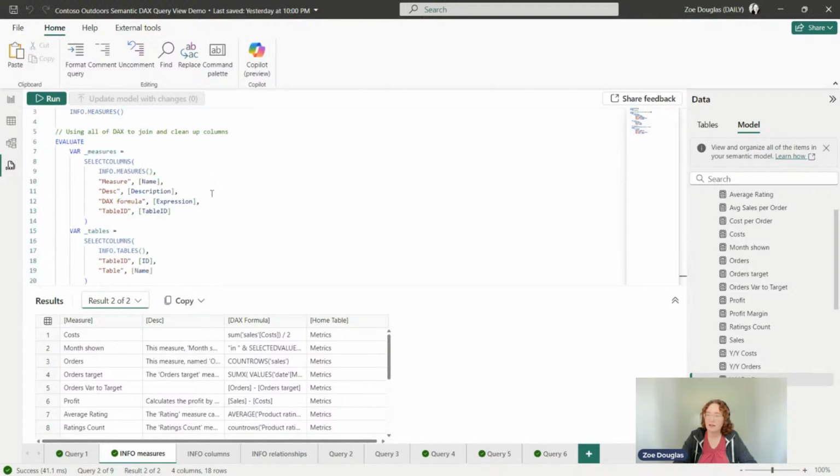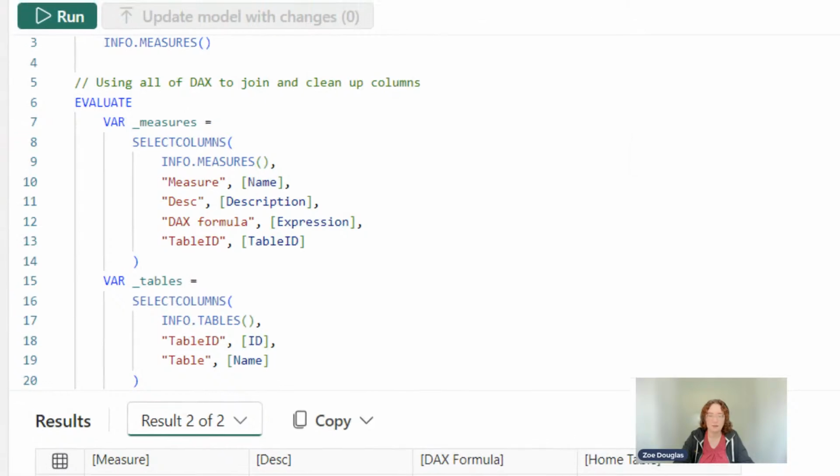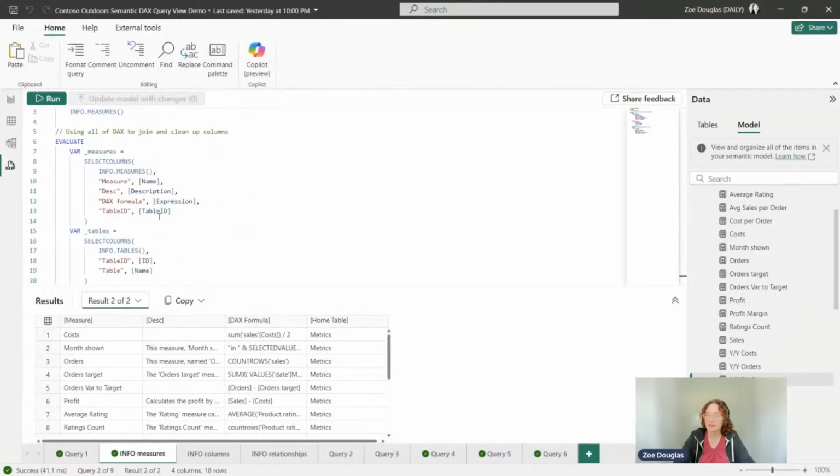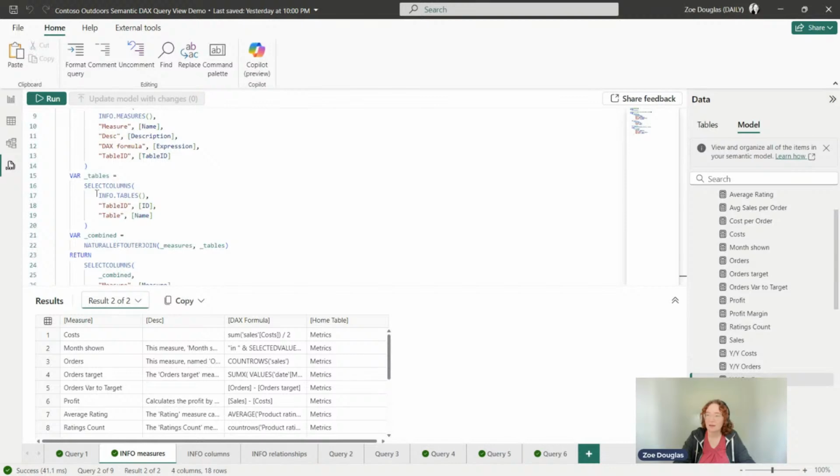So now I can use SELECTCOLUMNS to rename them to what I want. Let me zoom in a little. In my first one here, I'm saying let's go get that INFO.MEASURES, and I'm going to rename and only bring in the columns that I actually want to use, so you can limit the columns. Then I have my tables here.